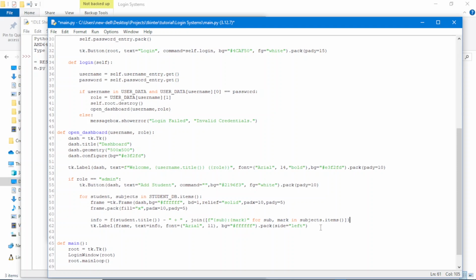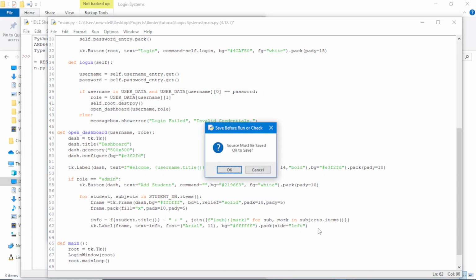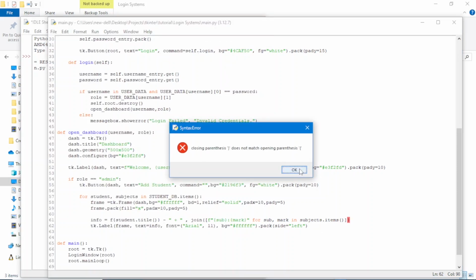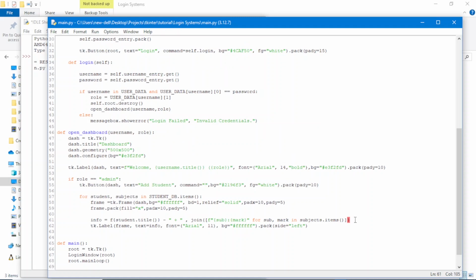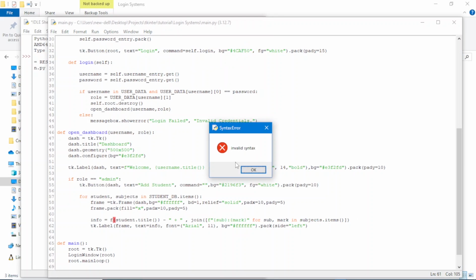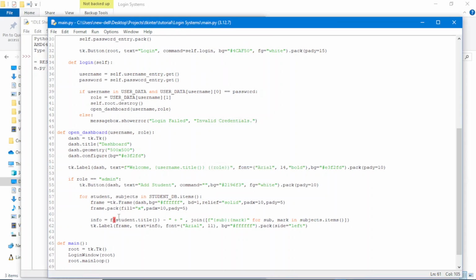Okay, let's check that. Oh yes, sorry, it's supposed to be a rounded bracket. Okay, and then we forgot here.